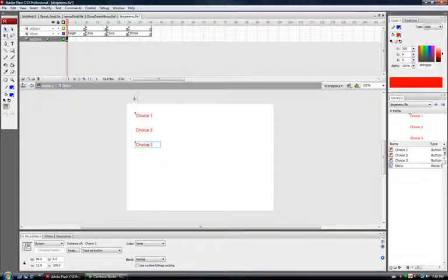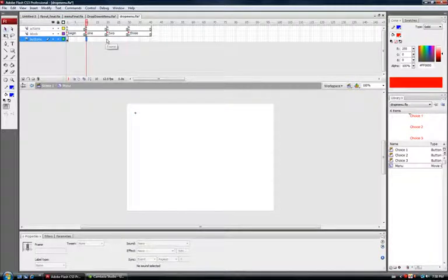Okay, now here's the neat thing I'm going to show you. Now, if you do that right at the beginning, because now what we've got to do is basically do the same thing here, here, and here. Well, there's a trick that's going to save us. All you've got to do is, once all the coding is done for the first frame, you go to frame 10 and you press F6. Go to frame 20, press F6. Go to frame 30 and press F6. And what's happened, and I'll show you, I'll go to frame 1 for a sec.